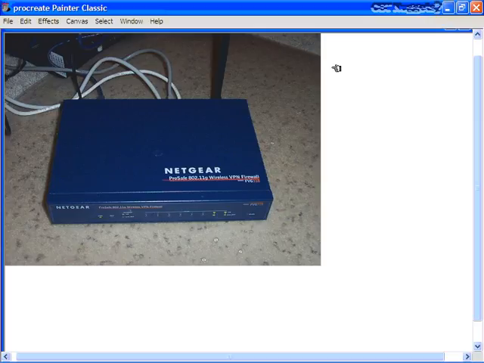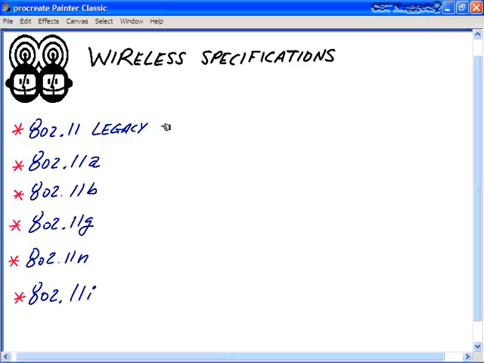Let's talk about the different specifications of wireless, because as a CISA, you're going to have to approach this from an IEEE standard. So let's take a look at the specifications here. Interestingly enough, I actually use a wireless local area network, of course, behind that Netgear router. And then, as I mentioned, I have a Motorola proprietary wireless solution between my home and a tower.